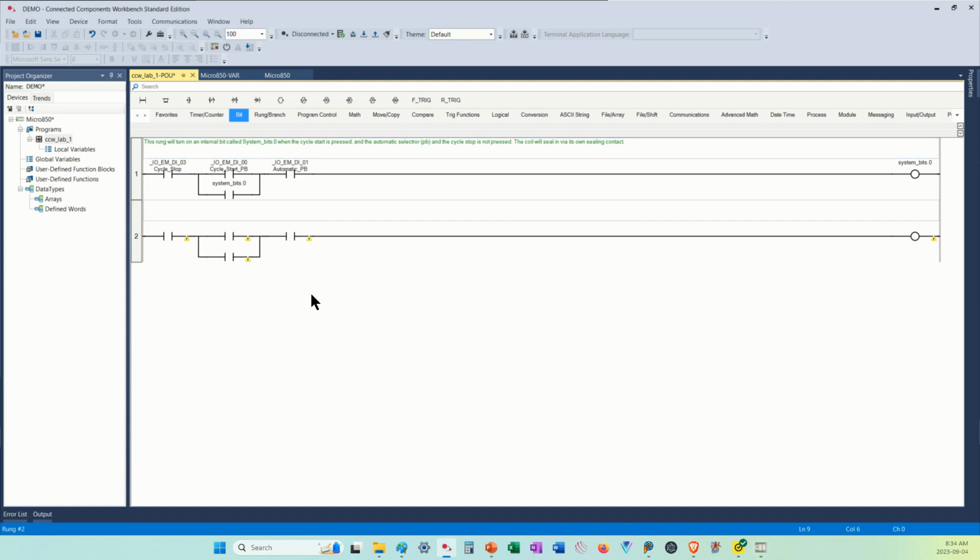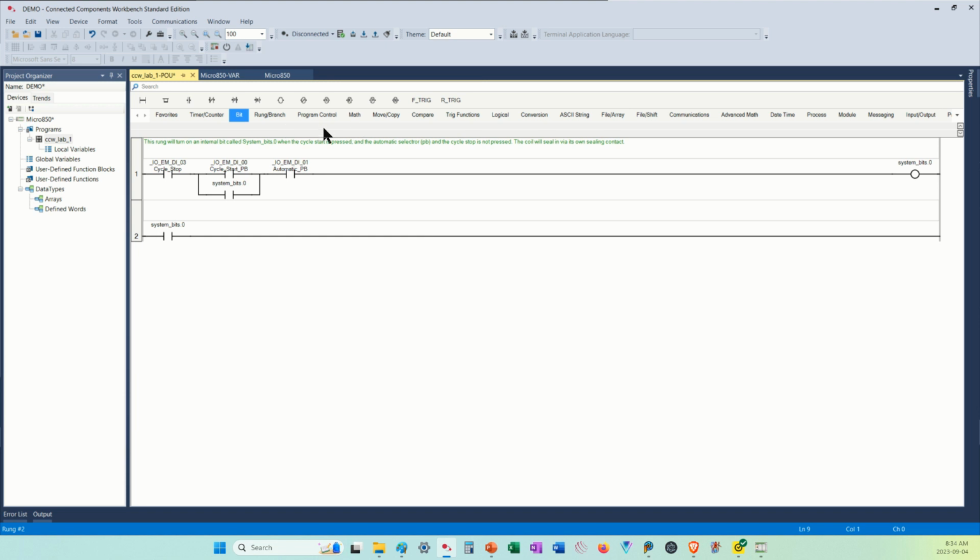Okay, so let's move on, and we're going to program a timer. So I don't need a lot of this stuff. I'm going to just go and hit delete, delete, and delete. I'm even going to delete my output. And just a single input, which I'm going to say that when my system bit is running, system bits 0, when that's true, I want to start a timer.